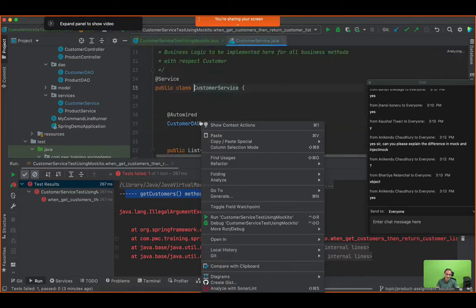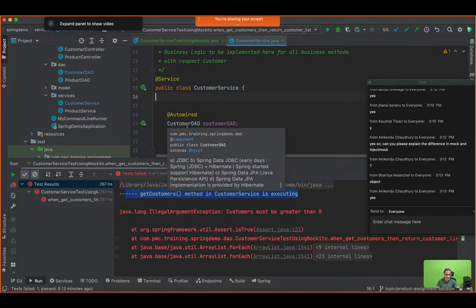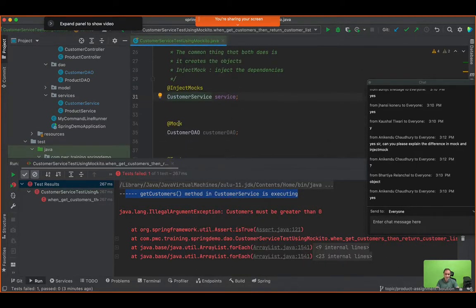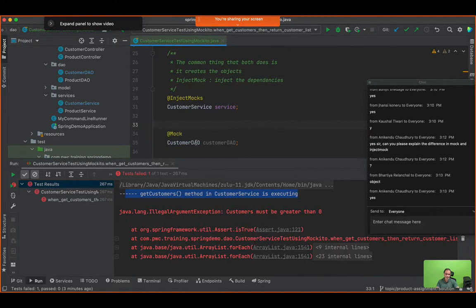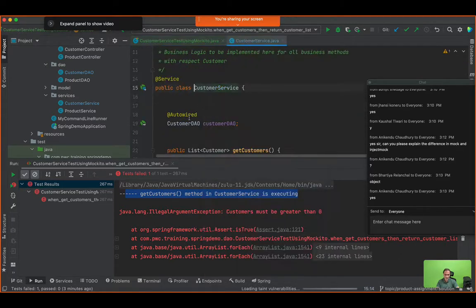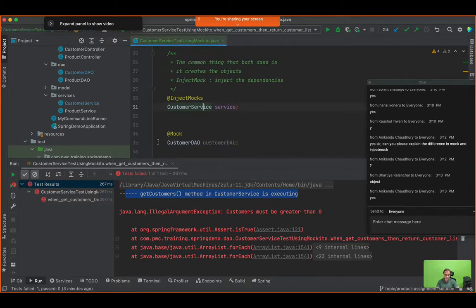Isn't customer service dependent on customer DAO? Yes. And aren't we creating customer DAO through @Mock? Yes. So customer DAO is there in memory. It will inject the dependency of customer DAO into customer service. Rather, I must say this variable will receive a reference of the object that is created here with @Mock customer DAO.